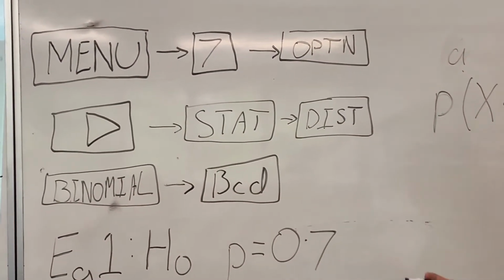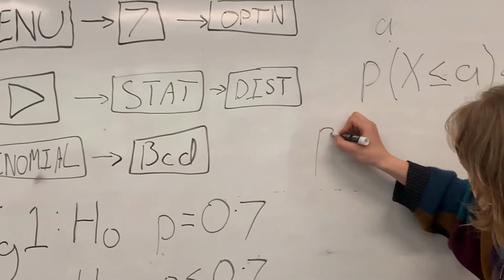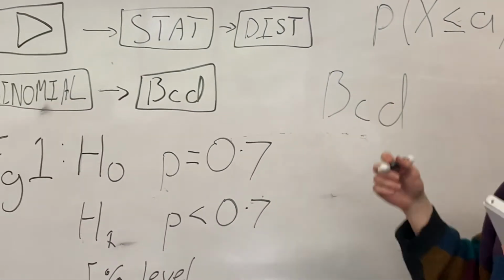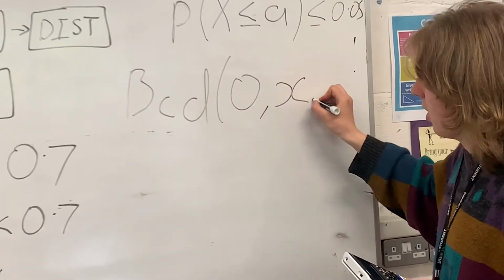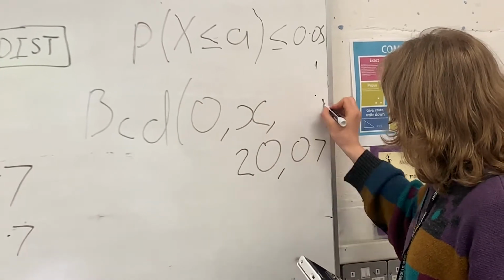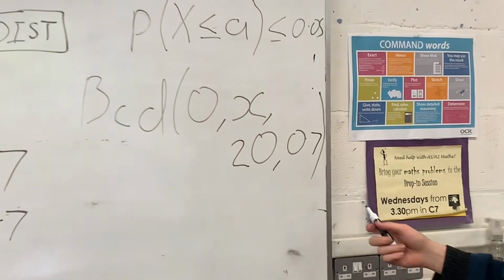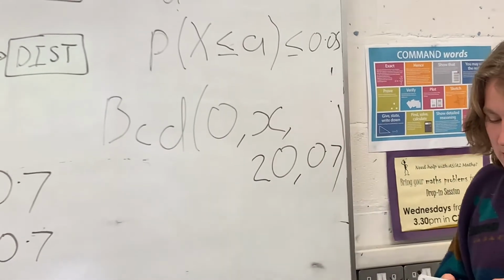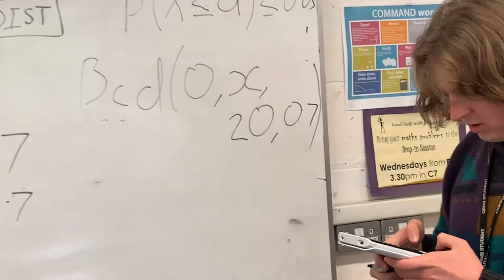So now, what we want to do is we want to have binomial CD, so BCD, and we're testing for less than. So we're trying to find, we want to find this. So what this will now do in the table function is it will find the value of this for a lot of different x. Now to tell your calculator which values of x to do this for, first of all I'm going to put this into my table function.